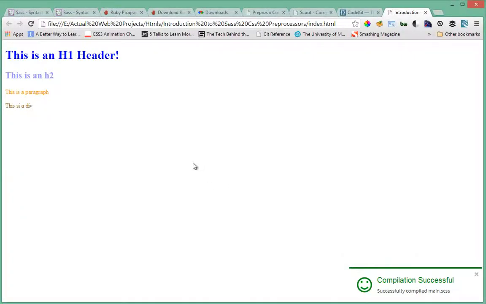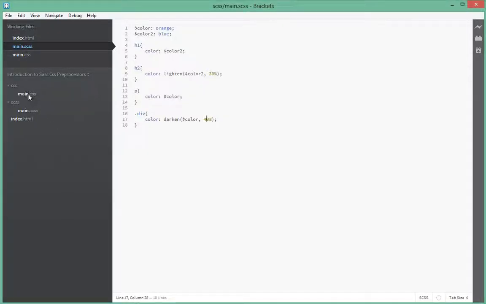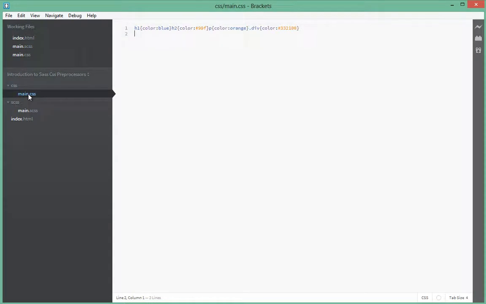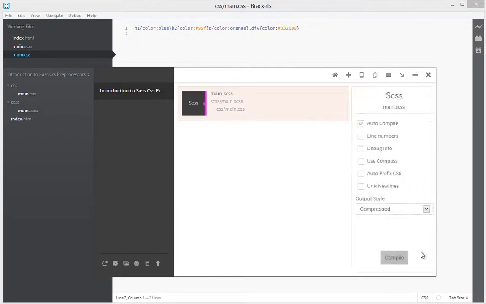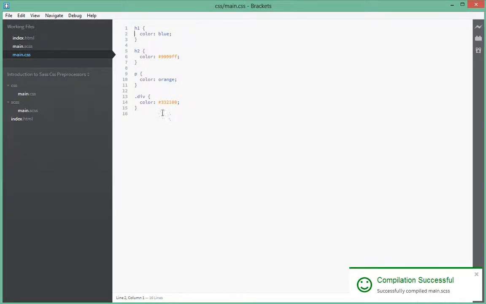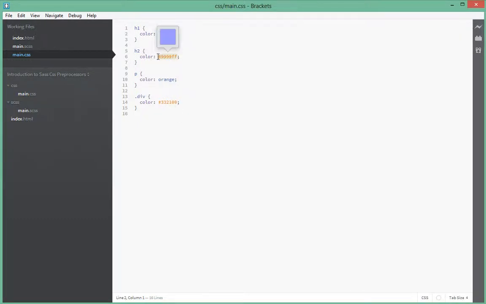After compiling, we refresh. Now it's even darker. So that's a 40% darker version of orange. This is how it looks. It kind of looks like brown, but it's been calculated. Let's see what is actually being output in our main.css. Let's change the output style to the default, which is expanded, so we can look at this properly. Now you see we passed it the color blue, but it actually gives us hexadecimals, and that's how the output of Sass normally is. It doesn't give you stuff like orange or blue, it gives you hexadecimals.